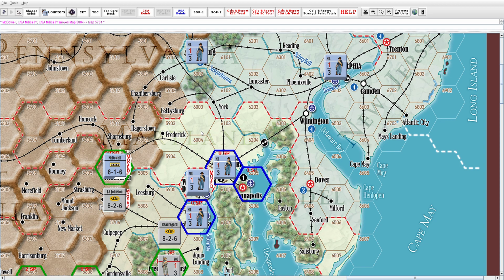I'm going to skip that for now. I'm going to skip that because I'm not well versed on that. And I don't know if they moved any, if there's any rail hexes they can move down. McDowell went up. I guess he went up one hex, and I'm not sure if he could move it up to Winchester. Supply judgment phase.